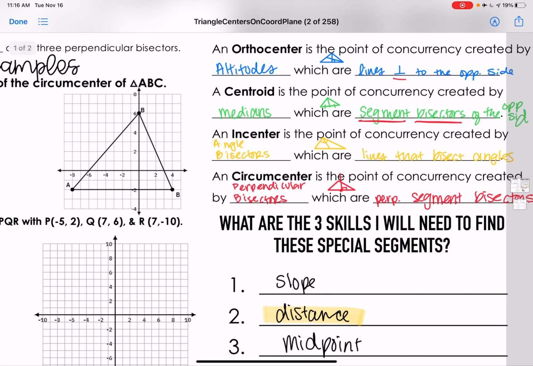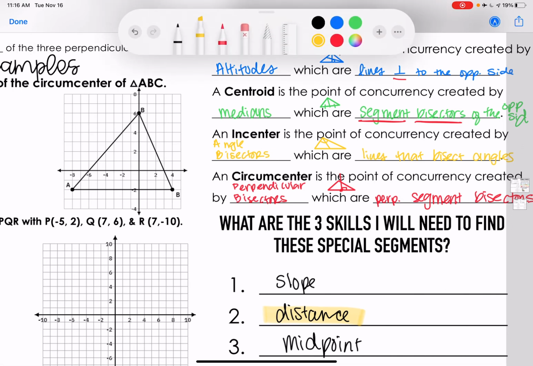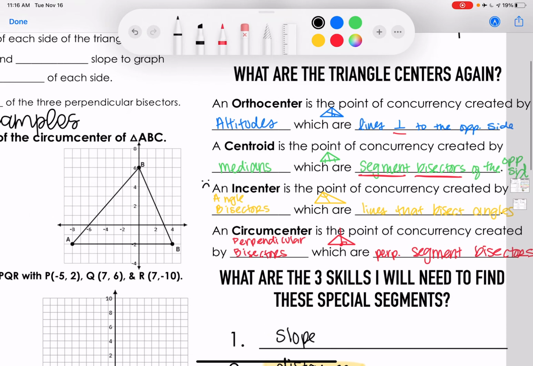In fact, there is nothing to help us find incenter right here. And it's not even distance that helps us find it. So that is one that we will not be able to find on the coordinate plane. An orthocenter, because we're working with altitudes, you can find that one with slope. A centroid is made of medians, which means you can use that using the midpoint formula. And a circumcenter, since it is both, uses midpoint first, and then it uses slope to find the perpendicular bisector. Remember, not only is it splitting it in half, but it's doing it at a 90-degree angle.